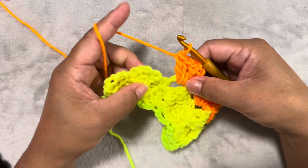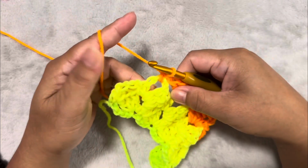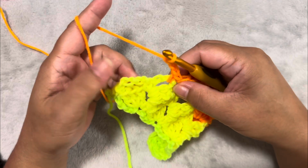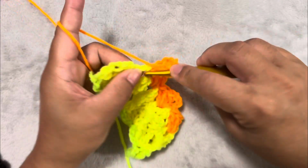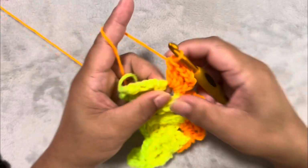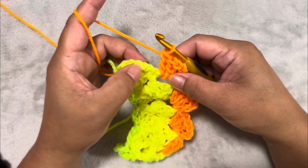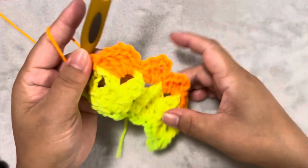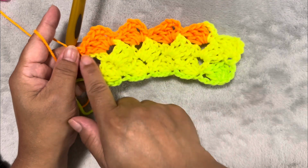Then skip the next 3 double, single crochet into that chain 3 space, chain 3 and make 3 double crochet into the same space. 1, 2, 3, and single crochet into the next chain 4 space. This is the turning chain 4. Make single crochet. Okay, so we have 2, 4, 5.